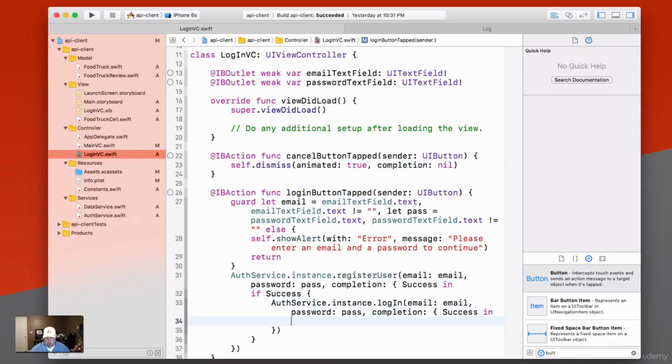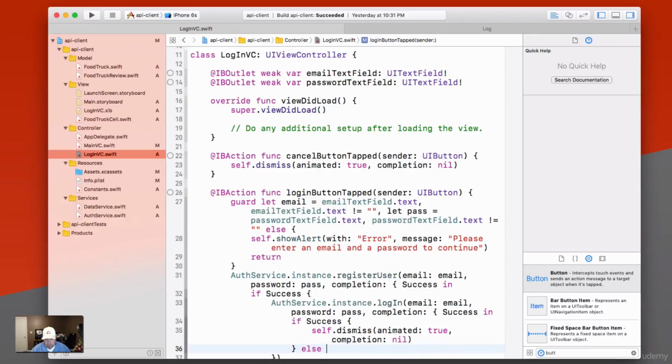All right. So now we're in the login. So we can check for success here. So we can say if success. And then from there, if we reach this point, we know we're successful. So what we can do is we can just dismiss this view controller because the work is done. At that point, we've registered, or the user already exists. We've moved on and we've gone to login, and the login was successful. So if we hit this success point here, we were successful. So all we've got to do here is just say self.dismiss. Animated is true, completion is nil.